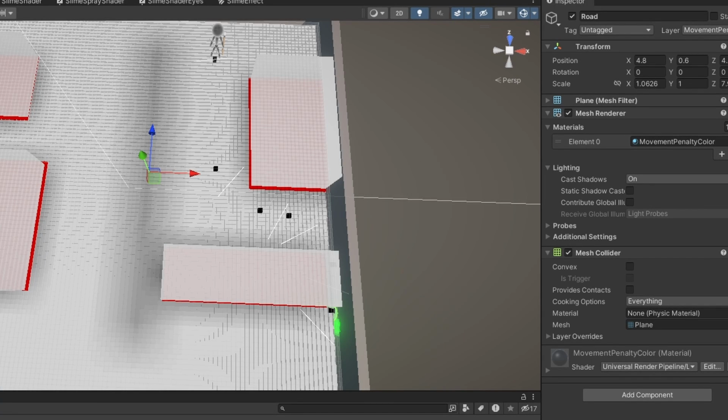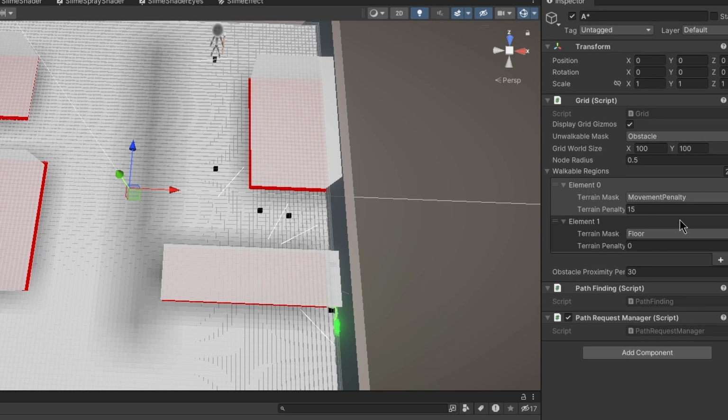It's also worth mentioning that with the blurring algorithm being used, if you have a higher penalty on this, for example, the penalty of this object, it's not a road, it's just an object, is 15. Because there's a higher penalty than the floor, the middle of it is where the enemy will avoid now.